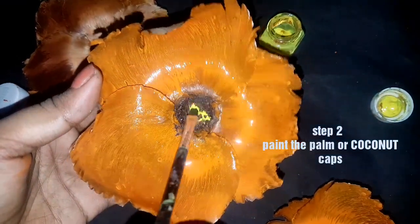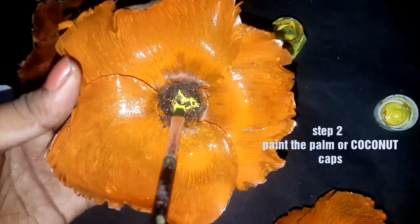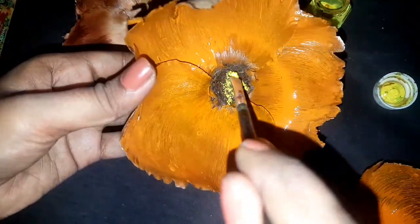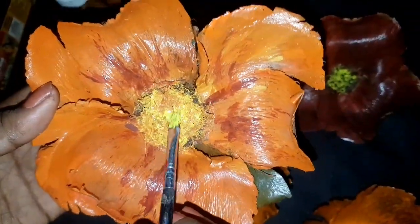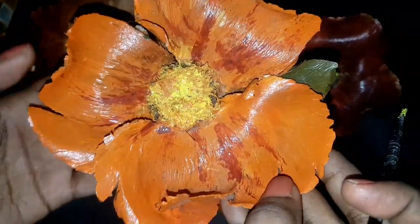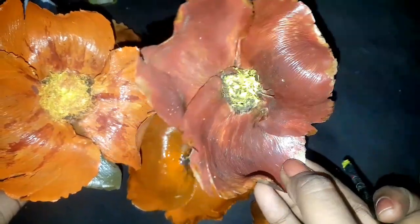Covering this up with varnish should be a great idea. Over here I'm using acrylic paint to create something beautiful. You can use any paint that you like. See how beautiful it looks. You can cover this back portion also, but I'm going to leave it because I'm going to stick it, so you don't have to cover.